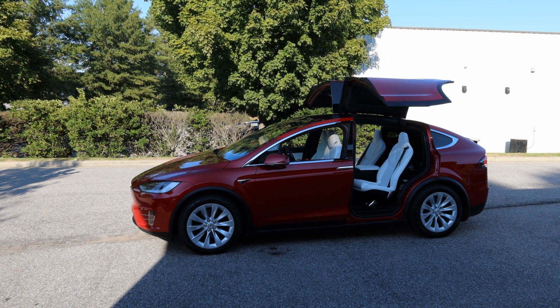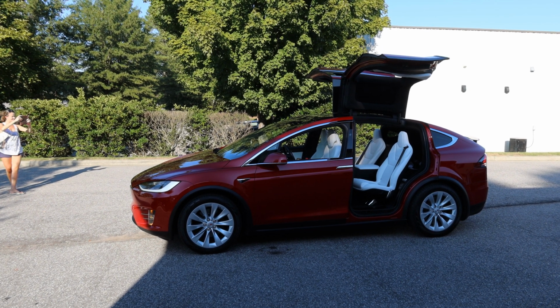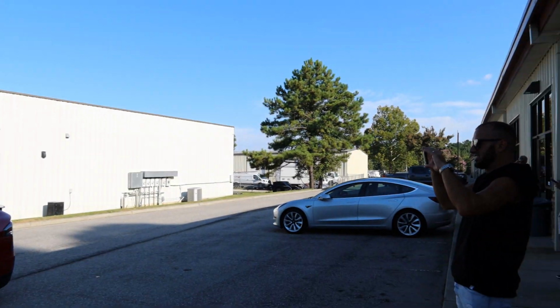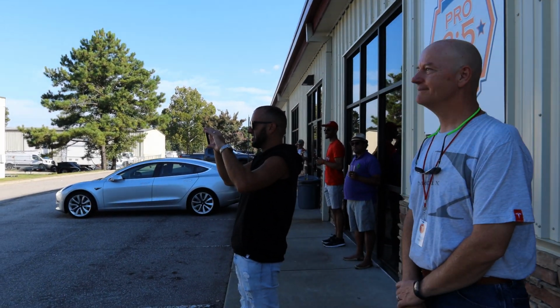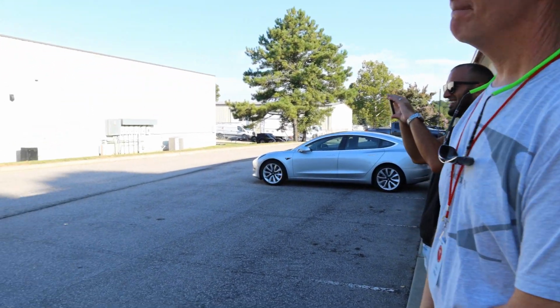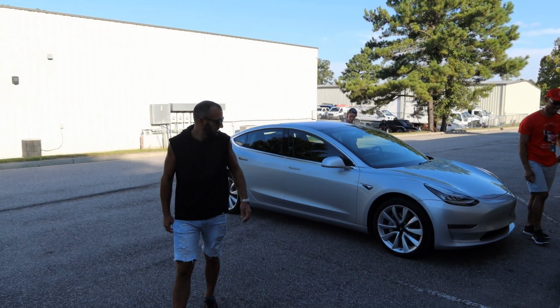Is this what sold you guys? You saw it dancing like this, and you're like, you gotta have it. Not quite, but yeah. I knew I wanted the wings, though. I wasn't having one that didn't have the wings. Gotta have the doors, that's right. Wow. Is that it? All right, tell me about the first drive in a Tesla, thanks to Kendall.